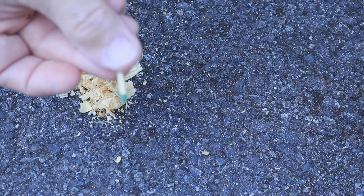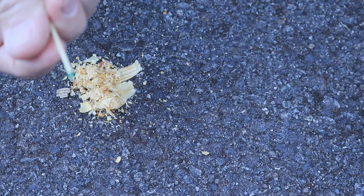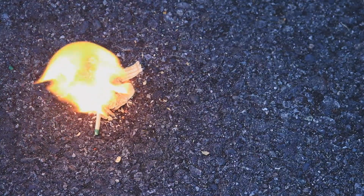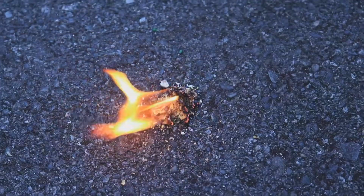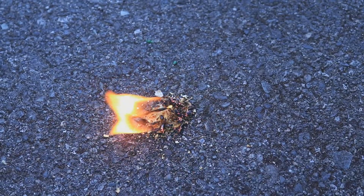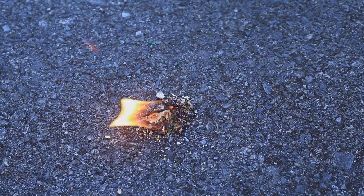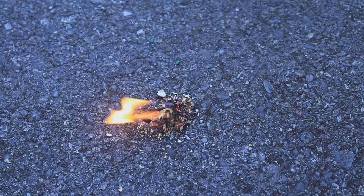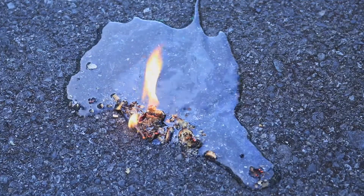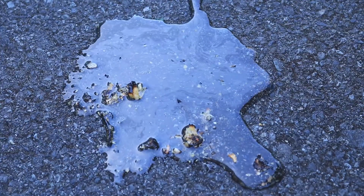So, they say these are strike anywhere matches, but I don't think they are. So, let's see how it works with a lighter. Wow, I think that flames up pretty good and quick. What do you think? Yeah, I think that will do. That will get you started. You don't need a whole container, that's for sure, unless that's all you're burning with. But a little pinch like that, look, it's still going. All right. So, let's see how it does with a little bit of water on it.